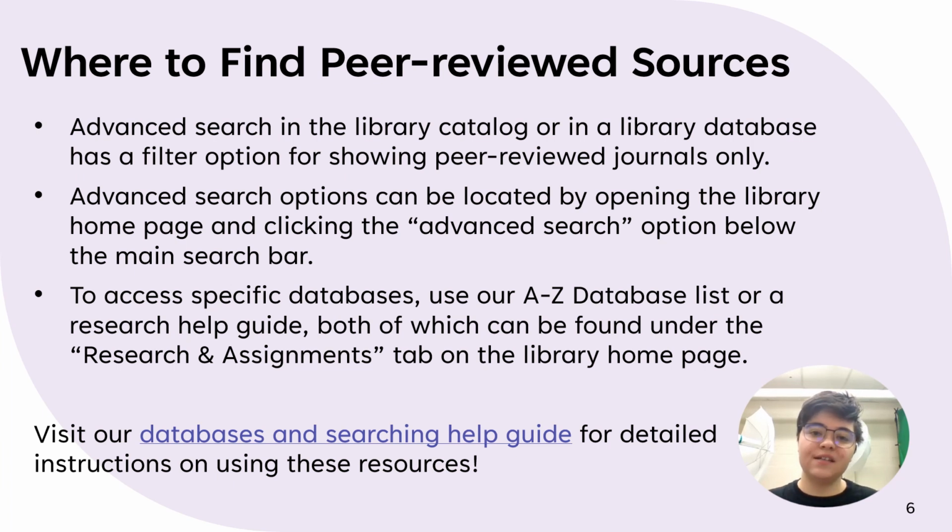The library's advanced search function can be accessed by opening the library's homepage and clicking the advanced search link below the main search bar. To access specific databases, you can use our A to Z database list or go to a research help guide like the Psych 250 guide. Both resources are located under Research and Assignments on the library homepage.